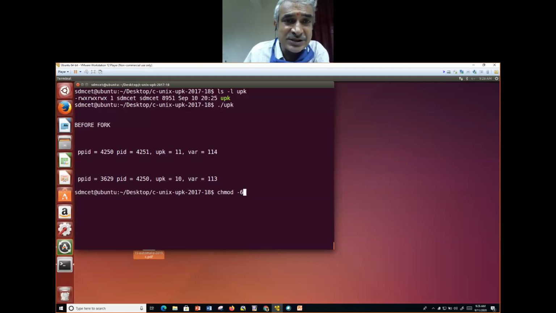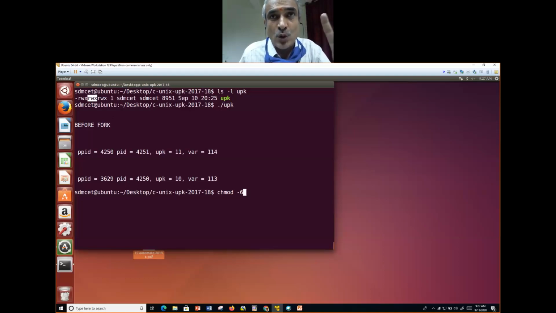The next three alphabets are for the group. You can form a group when you're doing a project. All the members in the group other than the owner have full rights. Other members in your project, what permission do you want them to have? Read, write, execute. No, I don't want to give anything. I want my group members to have no read, no write, no execute.